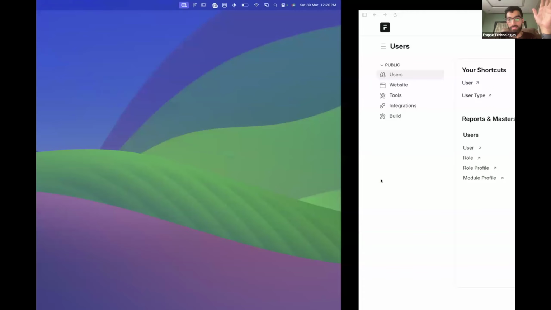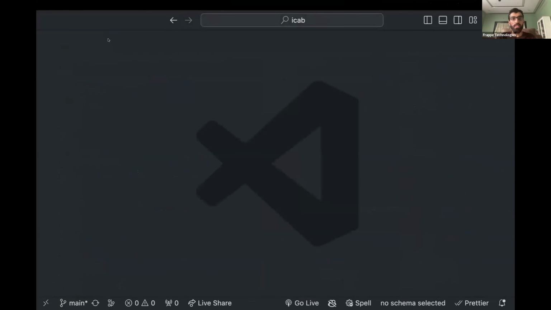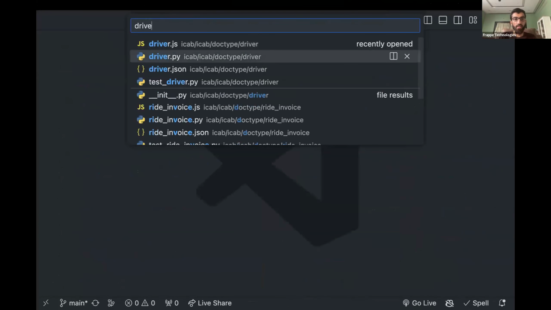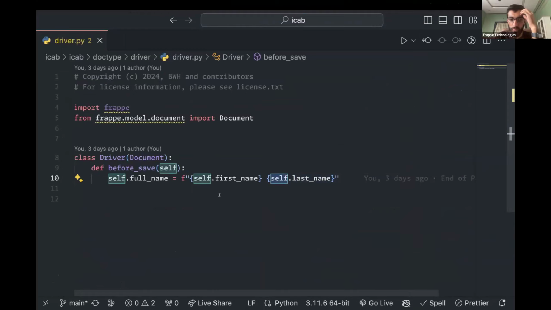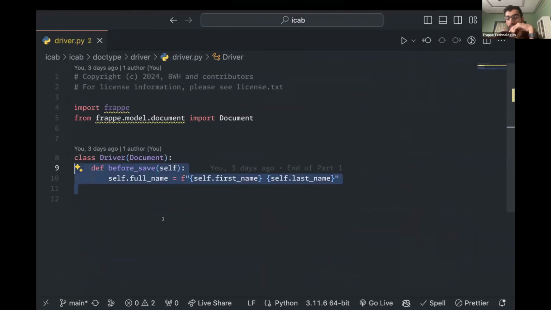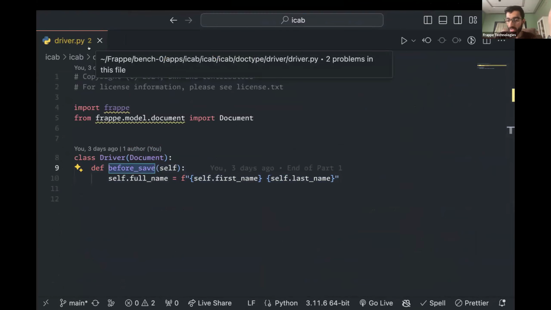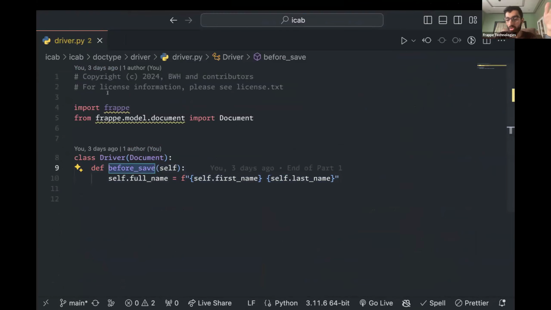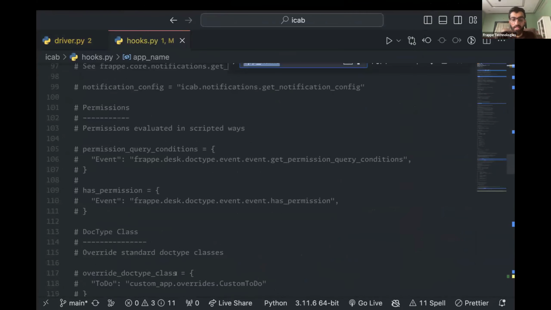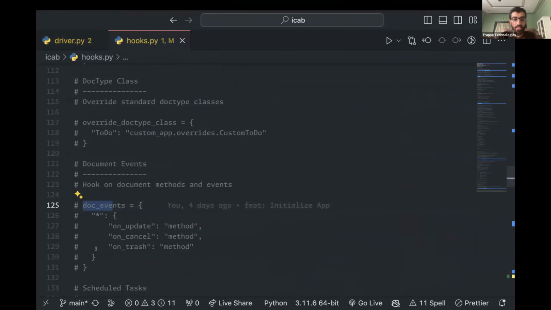Does that make clear that you don't have to touch the core? But yeah, so we were writing some code here, right? So in iCab, in Driver, I guess we wrote this full name. Full name is first name plus last name. So you write this before_save, and this file was there because the doctype is in our app, right? The Driver doctype is in our app, but Sales Invoice is not there. Then you can easily go to the hooks.py file, doc_events, as Nikhil covered.